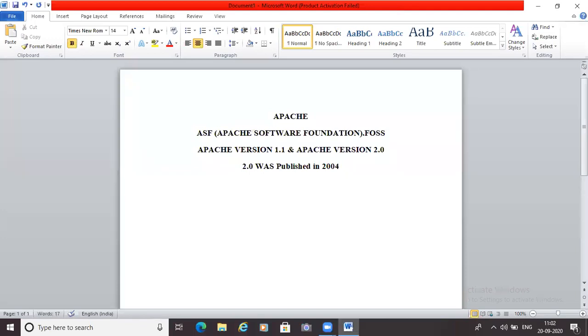It was first published in 2004, and it is a top down rewriting of the license. And version 1 is from 1995 to 99.